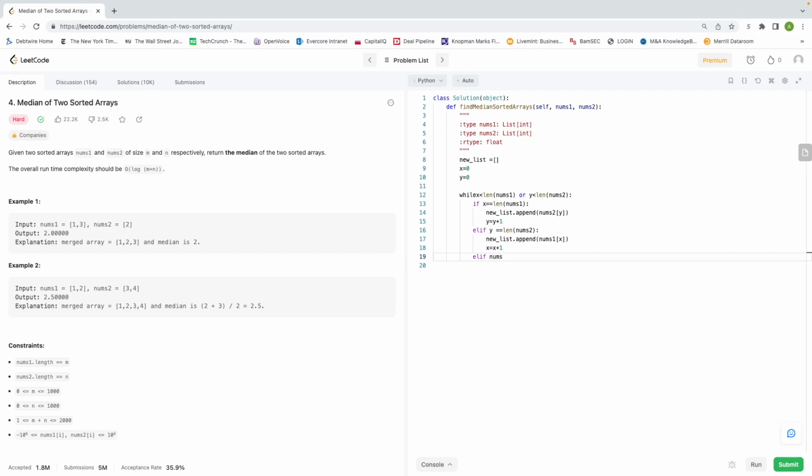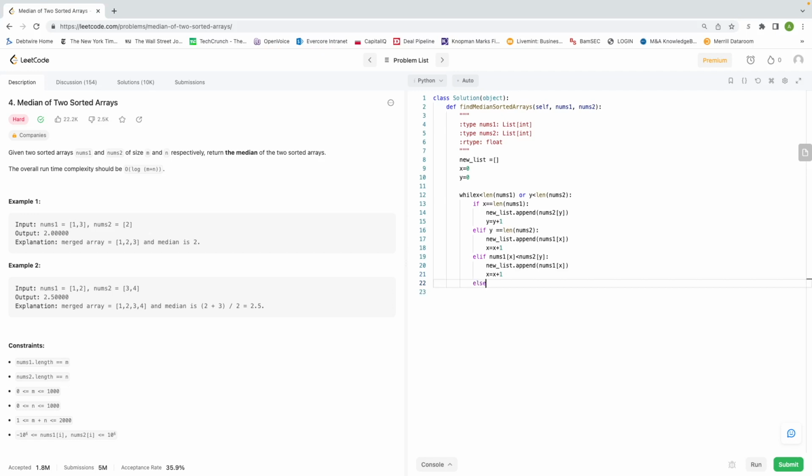So if it's smaller, then I'm going to add that to the list. And since x is the pointer for nums1 list, I'm going to add 1 to it.